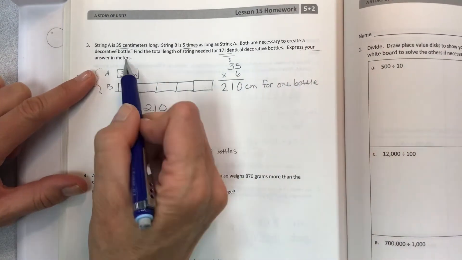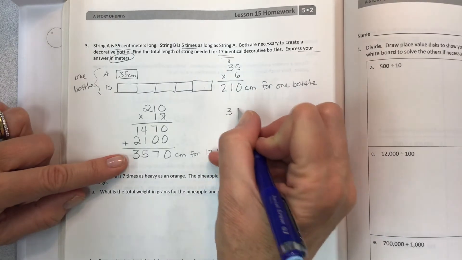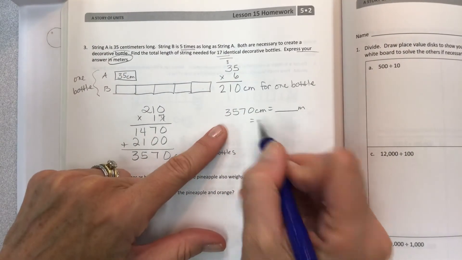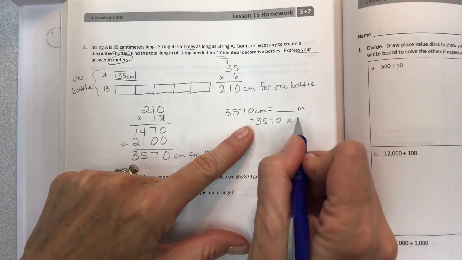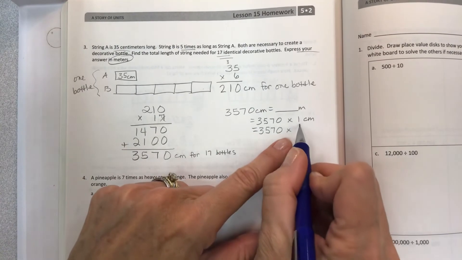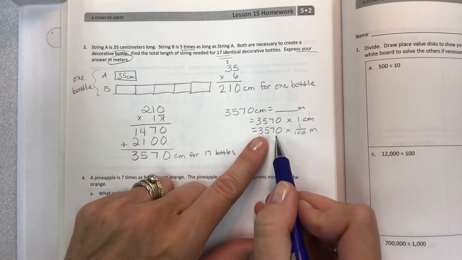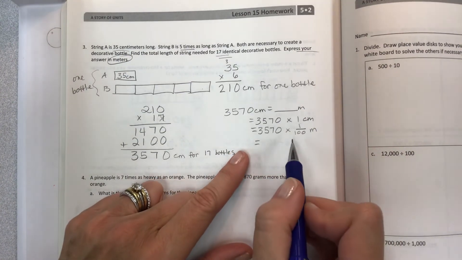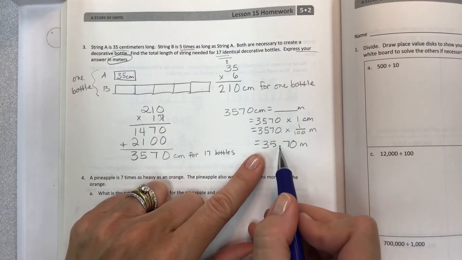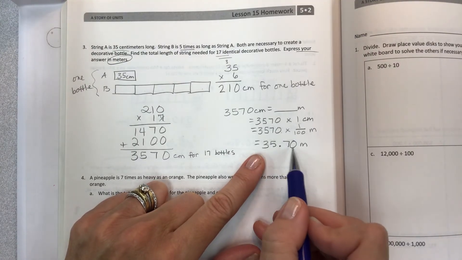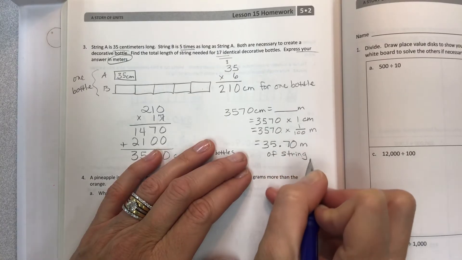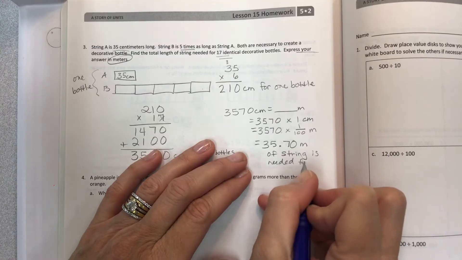And so what did we find the amount of? That's centimeters for 17 bottles. Is that what they asked? No. Of course. They said express your answer in meters. So now we're going to take our 3570 centimeters and say, hmm, how many meters is that? So it's a conversion again. Now I know you guys are getting the hang of it. And you're saying, I know what to do. It's so exciting. Times 1 centimeter. Make that conversion. What is 1 centimeter when compared with a meter? It's 1 one hundredth of a meter. So I need 1 one hundredth of this amount. So it's a 2 position shift. Look at the two zeros.